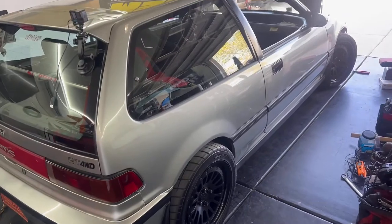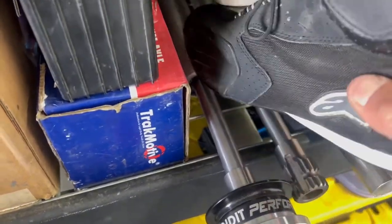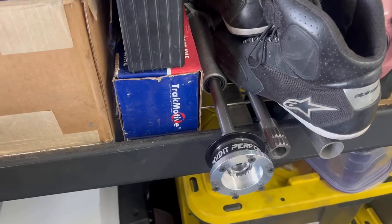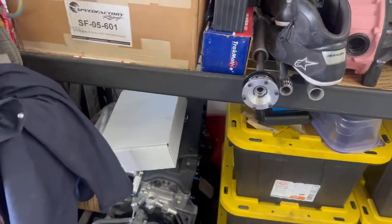It's already leading to swapping to the I Did It steering column, because that's something I've been wanting to do. And since I'm rewiring the car, I won't be using the turn signals and stuff like that on the steering wheel, so this is a good opportunity to do so. So I think we're going to do that.